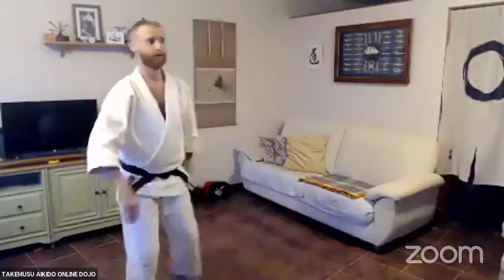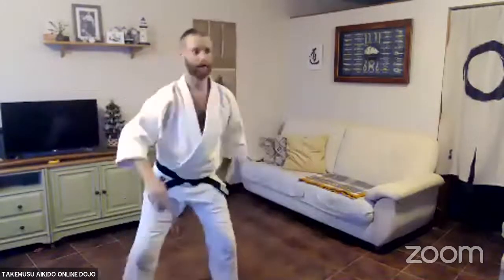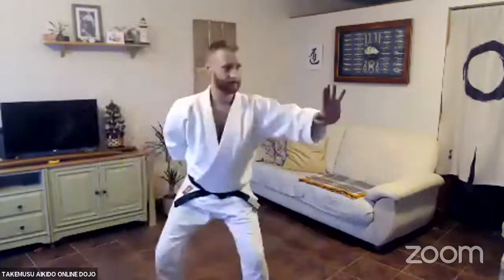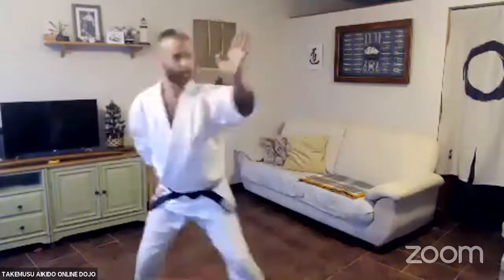So the shomenuchi is plan A always, because I'm always going to try and get towards the head and the center to make them do this kind of stuff. If my timing's off, that doesn't work. I hijack that movement. The person comes in and this comes in here. So what you're doing now is raising it up and blending it in. Now this motion, rather than a strike towards the head, becomes a blend with the hand. So it becomes this. This coming out. Just give that a try.